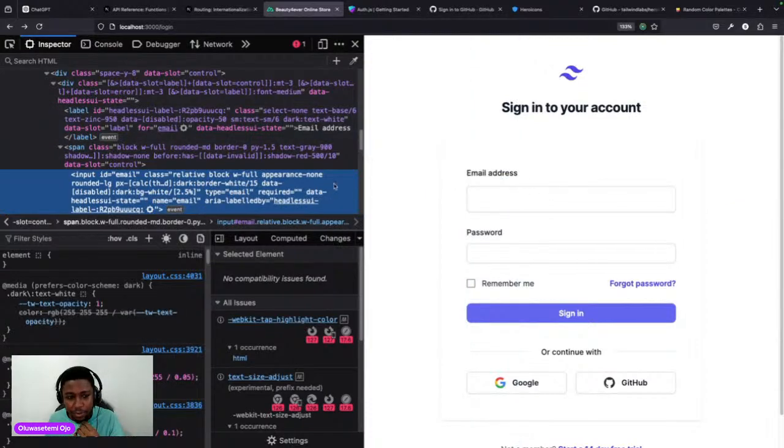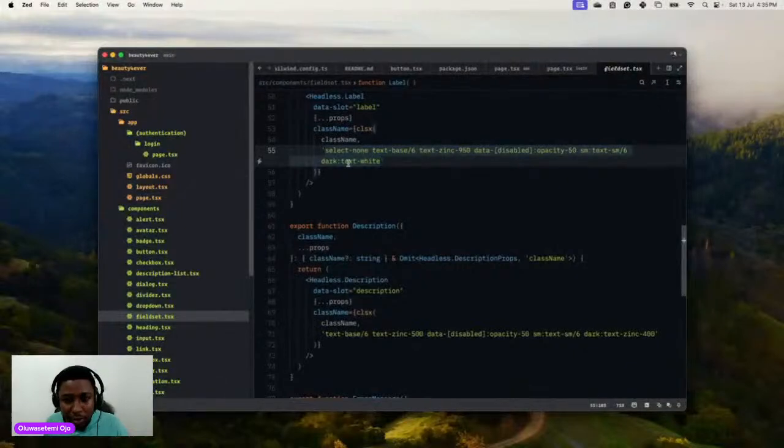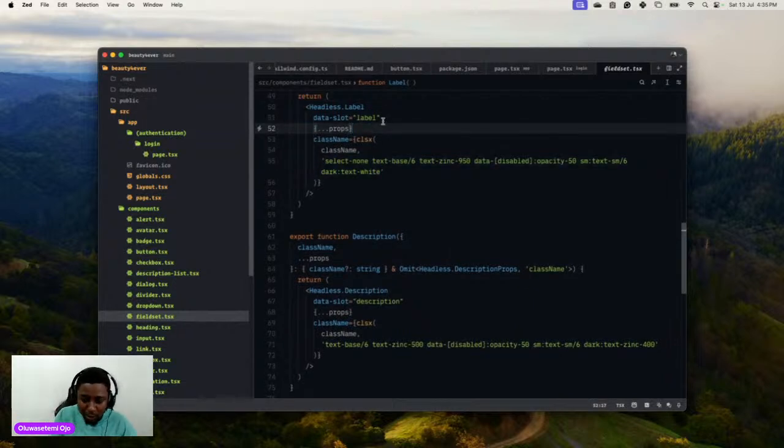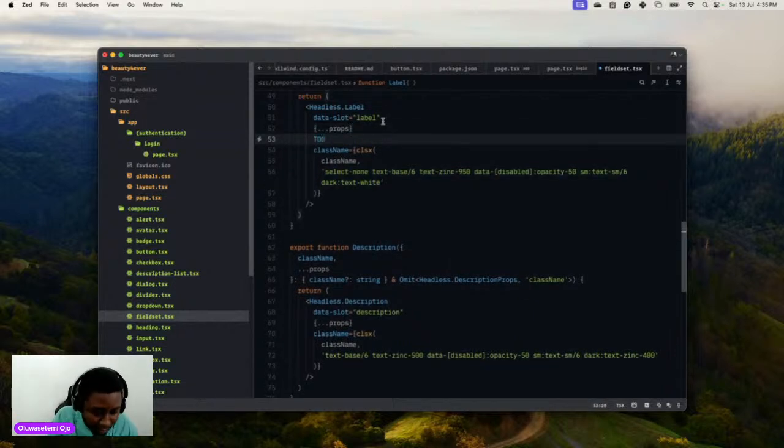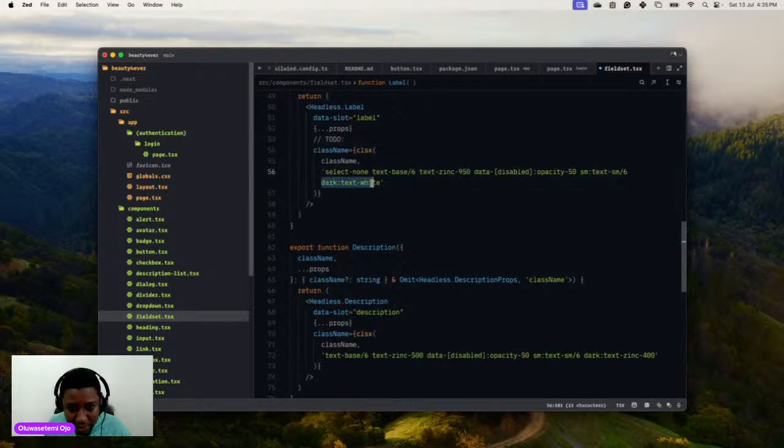Hmm, probably for now, I will just take this out. I'm just gonna put a to-do somewhere here. To do. All right, just gonna put it to do there. And I'm going to fix that issue of this text white on the label.